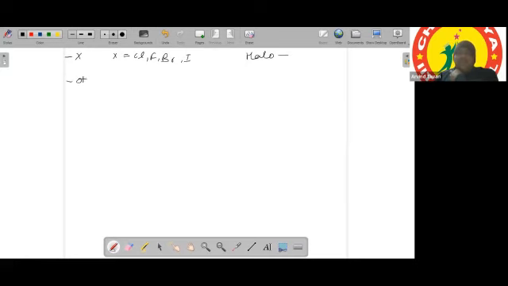If you have the functional group as OH, they are called alcohols. The class of compounds which contain this OH group are called alcohols, and the name starts with the parent name and ends with OL. Then we studied the group CHO, the aldehyde group. CHO is called the aldehyde group, and it is named with the ending AL.